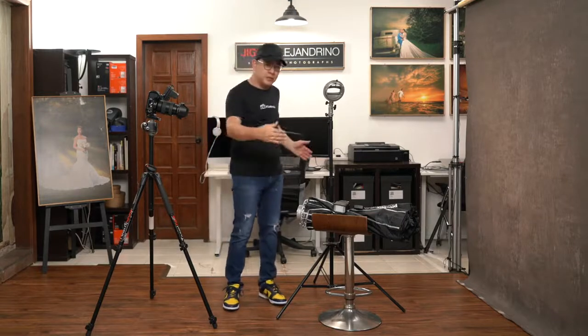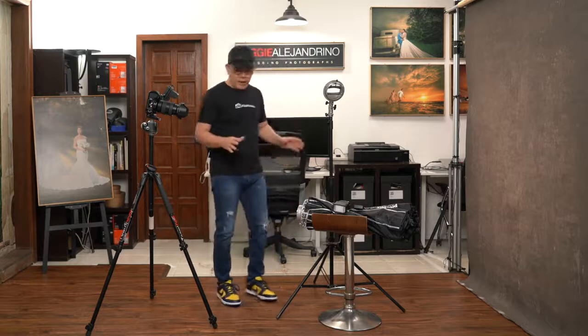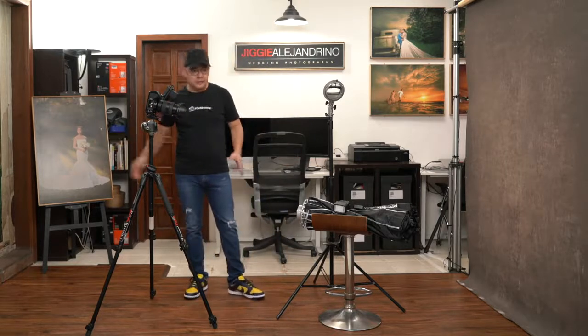So here we are again in my small home studio, and this is basically all you need in order for you to create the image that I showed you earlier. So let's start off with my shooting area. This is approximately 2 meters wide and 3.5 meters deep. Now, I won't really be using the entire space, so you could do this in a smaller space.